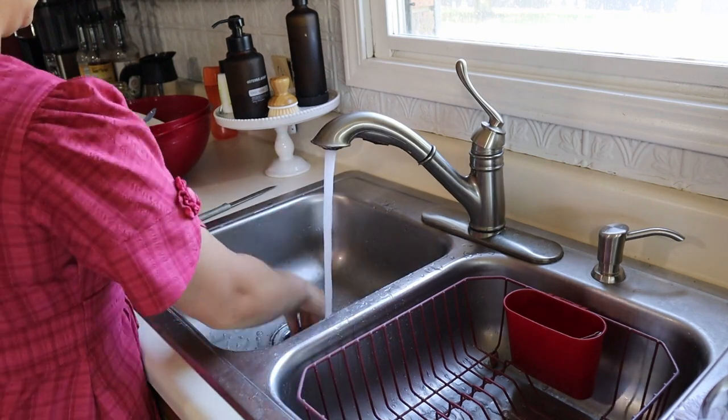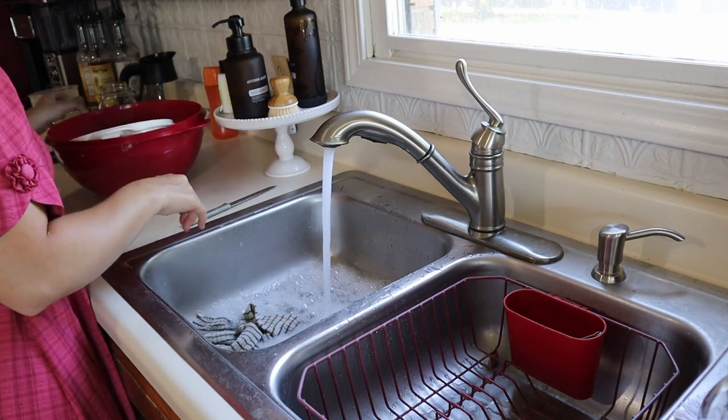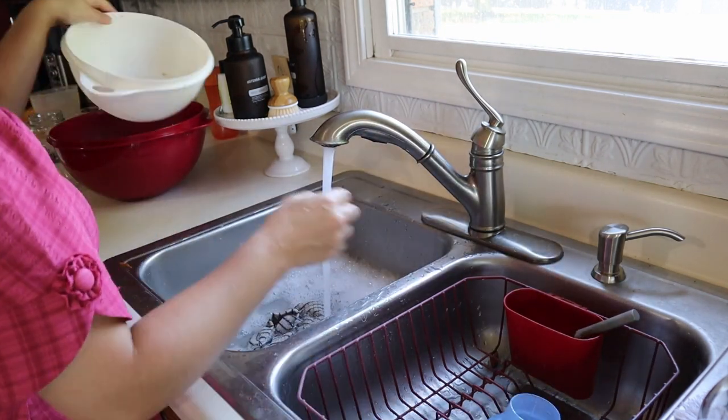And I'm gonna go ahead and just clean up here in the kitchen. I had a few dishes that needed to be washed, and just get the counters cleared off a little bit.